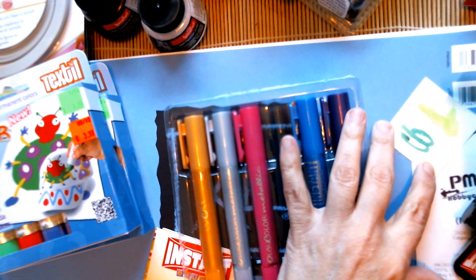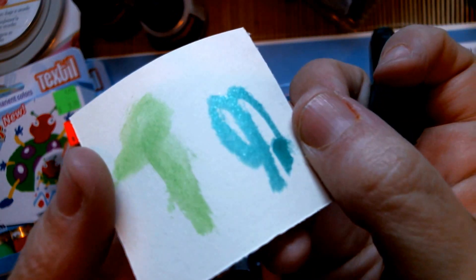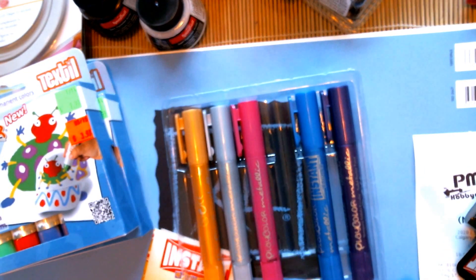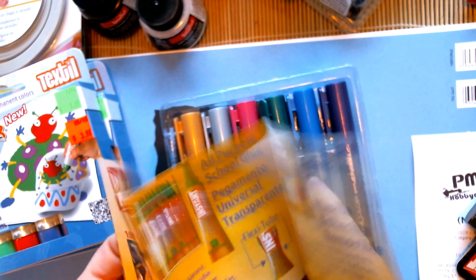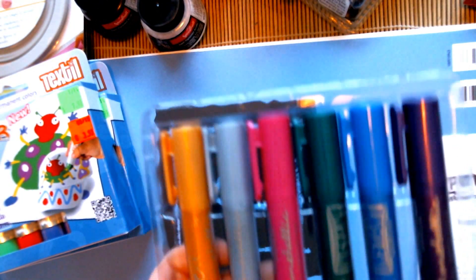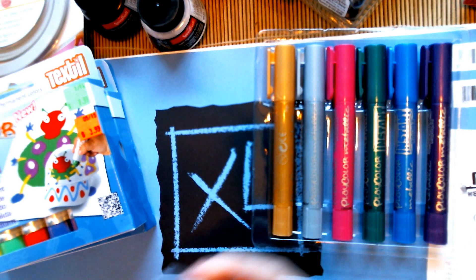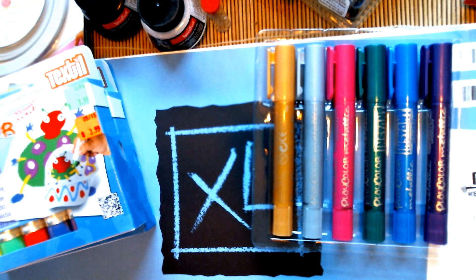This is a metallic green — it's got a beautiful sheen. Videos aren't great for picking up sheen but if I tilt it the right way you can see it. It's going to look really nice on cards and mixed media projects. They have a ton of products and even though these are more for kids, I'll definitely find a way to use them. I also bought more blades. That was my haul for today.